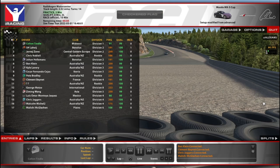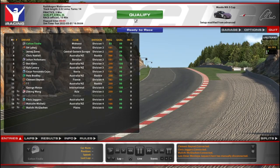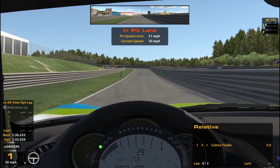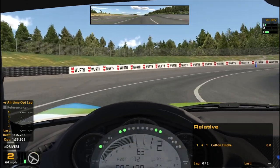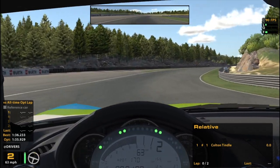Very excited. I've had a blast learning it so far, just on the 30-minute rest of practice before this race. Kind of learning the braking points and it's feeling pretty good, having a lot of fun learning the track. So we're gonna head out for qualifying here. We are number one unfortunately but hopefully we'll have ourselves a good race anyway. Right now I've got a best time of a 1:36.2 and an optimal into the 1:35s. So it'd be cool if I could somehow find a way to get those 35s without just the help of draft and stuff. But so much unknown going on here.